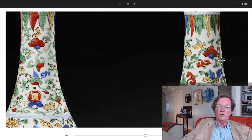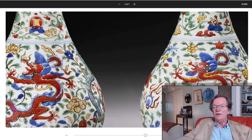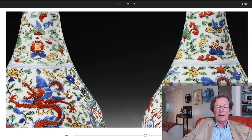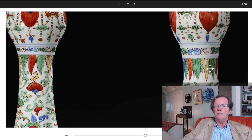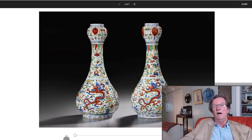I've seen assembled pairs before, and what is always the problem with them is that there's something very different that's missing from them both. In this one, you know that they are a true pair because of all the border decorations and field decorations. You can have vases with the same overall field, but where they don't hold up as pairs is often with the borders. Here at the bottom you have this vine border, and on this one you have the vine border, and then going up the piece you've got three lines of blue running around, and then you have the same scrolling motif here and here, and then the upper section with the Buddhist beads and so forth, and the scrolling decoration again around the top, and with Wanli marks on both. And that's very unusual.